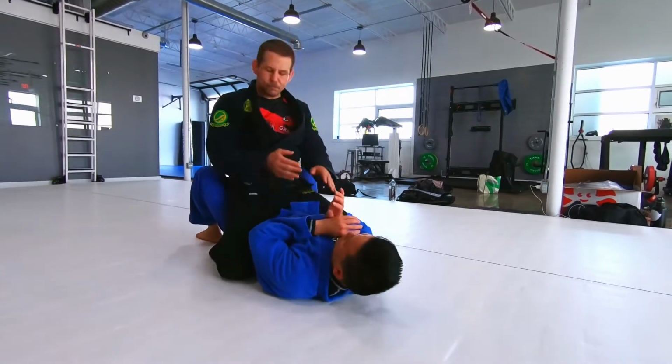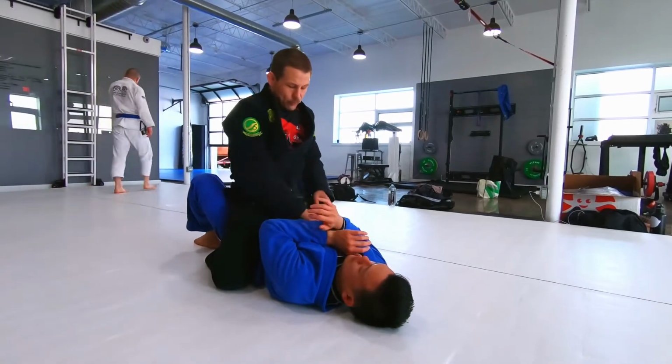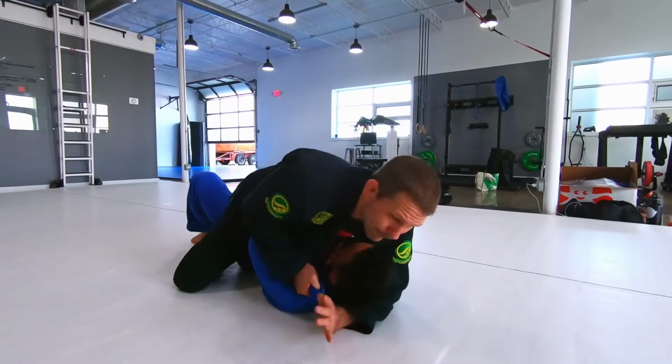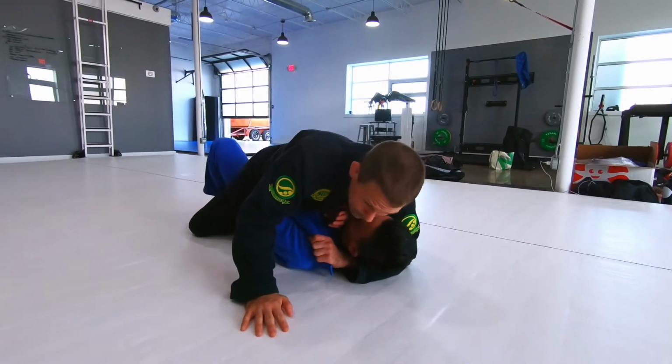I got my good low base. I'm trying to go for my cross collar. He's doing a great job of stopping me. So I'm going to open the lapel up if it's tucked in the gi, and then what I'm going to do is pull it out and hold it with my same hand. I'm going to bring my hips forward over him, dropping down. I'm going to feed it to the hand under the head. I'm going to shoot my hips back. And now from here, mess with his arm.